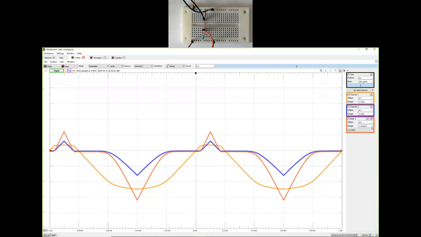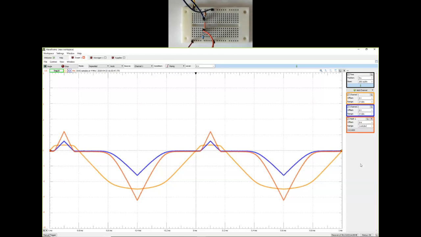And I don't know if you noticed, but when I had it at 2 milliamps per division, it was right on top of the blue line. And it makes sense because I'm dividing it by 1000 here and adjusting that to 2 milliamps. Those are essentially the same values, they differ only by a factor of 1000. But to see them separately, I can adjust that to be 1 milliamp per division.